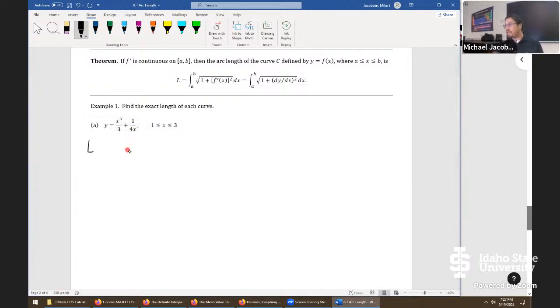But we want to find the length of that curve, which is the definite integral from 1 to 3 of the square root of 1 plus dy dx, or you could put f prime here if you prefer, squared dx. Really, almost all of the work in these problems is simplifying the integrand right here. So I encourage you to start there. Let's divide this up. I wouldn't actually carry this whole formula with the integral over, because you're writing down the integral sign and the dx without actually doing anything but algebra in the middle.